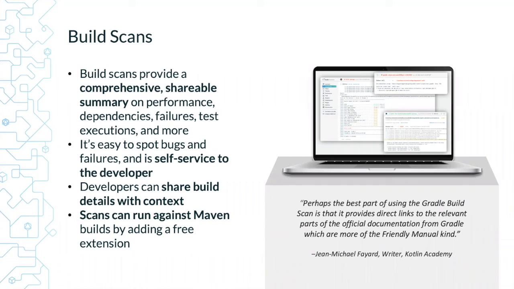You can share one small section of the console log, and then you're looking at all that console log data right next to the actual failure data, like diving into the failure details, right next to the overall build performance, right into understanding the dependencies, right into understanding how the infrastructure was built. And then it's shareable. It's just a link. It's just a URL that can be shared with anybody within the organization to speed up troubleshooting.